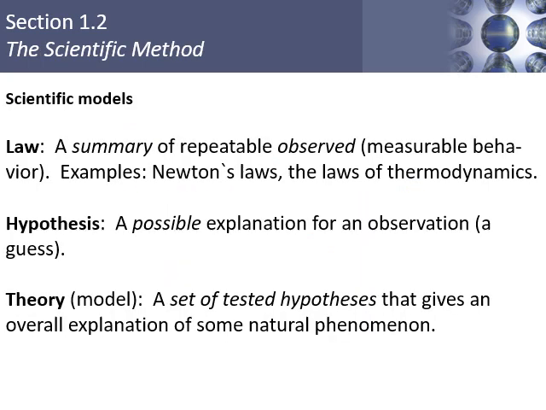So a law is like when you see something that happens. For example, you notice that if you drop a book, it'll keep falling down to the earth. That's called the law of gravity, which says that whenever you drop something, it's going to fall to the lowest point accessible. That is something that necessarily hasn't been proven. It's just something that has never been shown to not work. In other words, no one has ever dropped a book and watched it go up in the air. So when you've got something that isn't necessarily provable, but you know it happens, it's called a law.